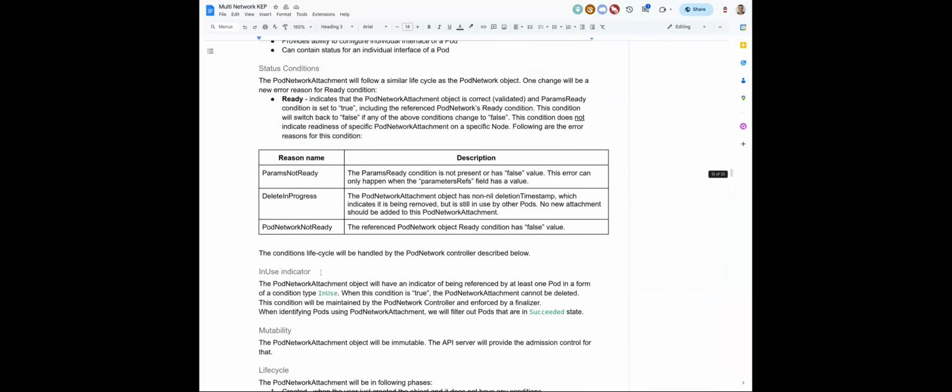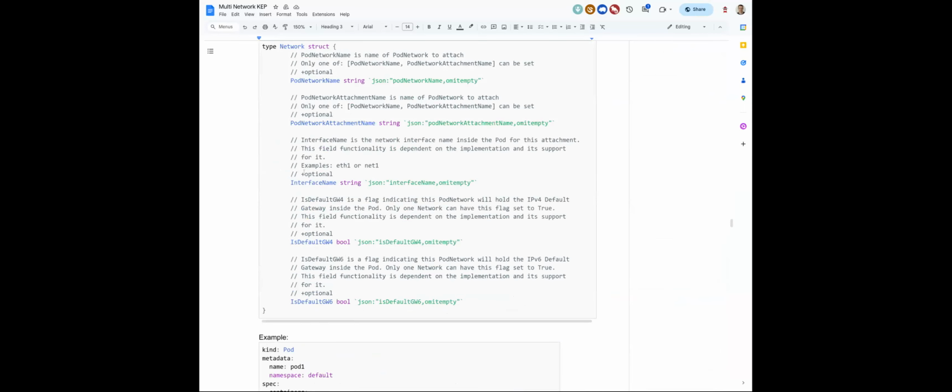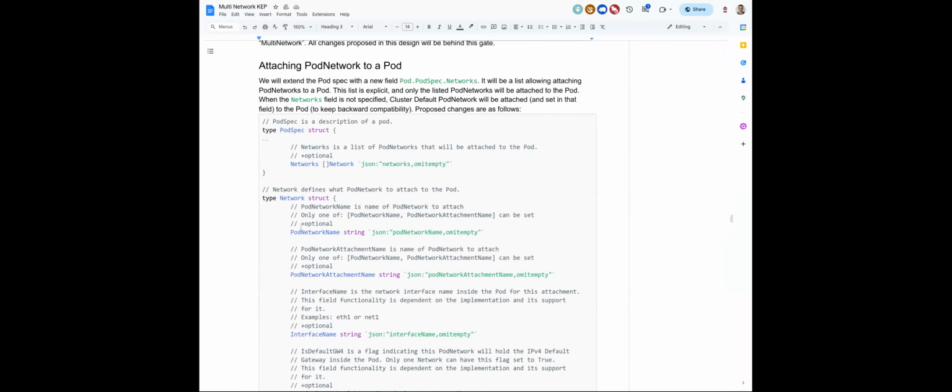Tim was mentioning, and I think we were even thinking about this, what if we proposed a reference to a custom object directly inside the pod spec, instead of having this indirection? That was an idea he had. But I think this one is cleaner, the indirection is better, because then you have a clear object that is core and that you don't have to deal with. So I prefer this approach.